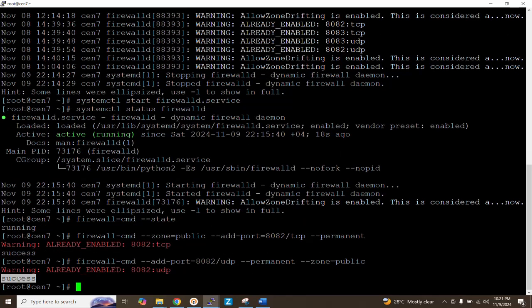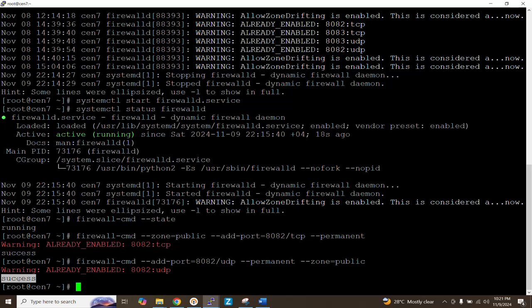So I have added the same port with two different protocols, TCP and UDP, and the state will be permanent. When we restart my Linux server, reboot my server, or shut down my server, the state will be active. So I have covered that. And if you want to remove a specific port, I have added this port, and I want to remove it and add another port.